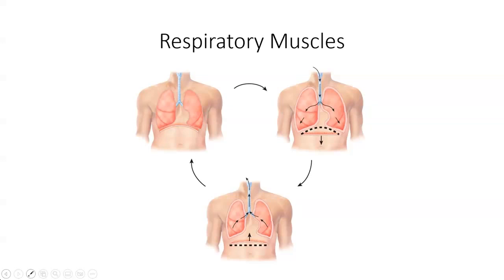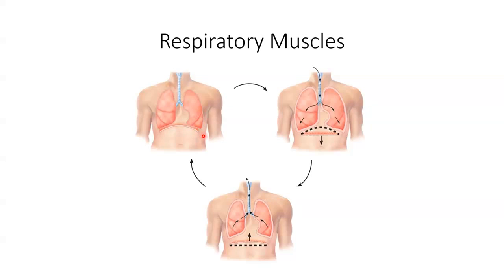But before we go into the distinct steps that are involved in breathing in and out, there's 2 concepts that I want you to be familiar with. The first is that breathing begins with the contraction of our respiratory muscles. So the first step of breathing is actually the contraction of a muscle. The most important muscle for inhalation and exhalation is the diaphragm. And the diaphragm is this muscle here.